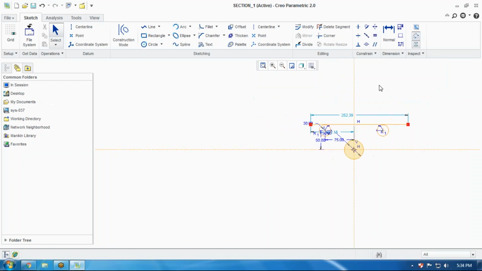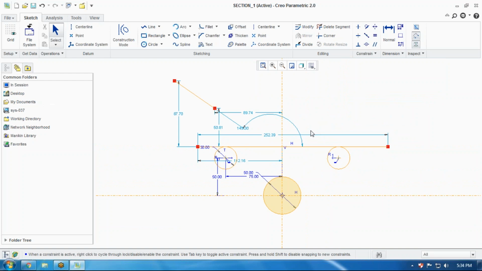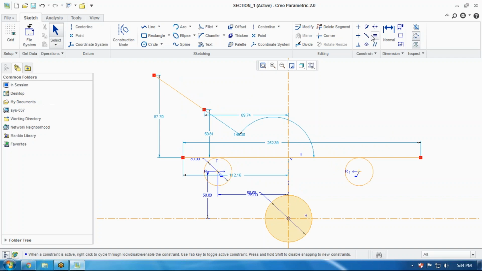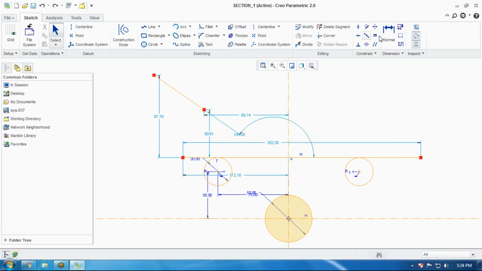What is midpoint? Let's see. I'm just going to click a line here. Now what will happen here? This is a parametric software, so all the weak dimensions come automatically. We just need to provide some relationship between them, right? And now what am I doing here? Going to the command which is midpoint, providing the first point. Second, I'm giving the line. So what will happen? That point will be made at the midpoint of this line, like this. If I'm giving 1 point, this one, and this one is a line, so this will come at the midpoint of this, right? If I want to make a coincidence between 1 point and a second point, just go for the command called coincident.